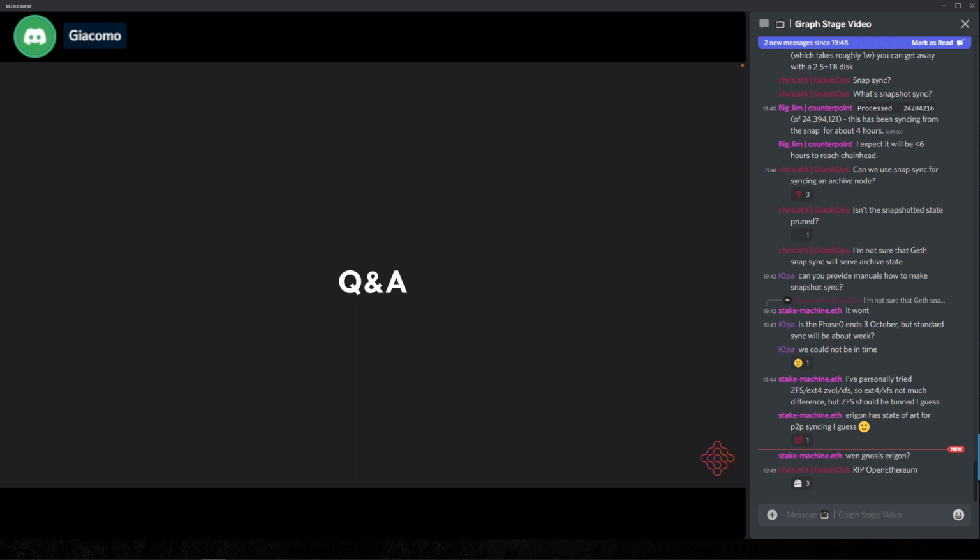So let's see first if they come with something for the Gnosis chain. Let's see if it's just a full node snapshot sync, and if that works first, and then let's try to get it to the next stage and also enable snap sync for archive nodes.